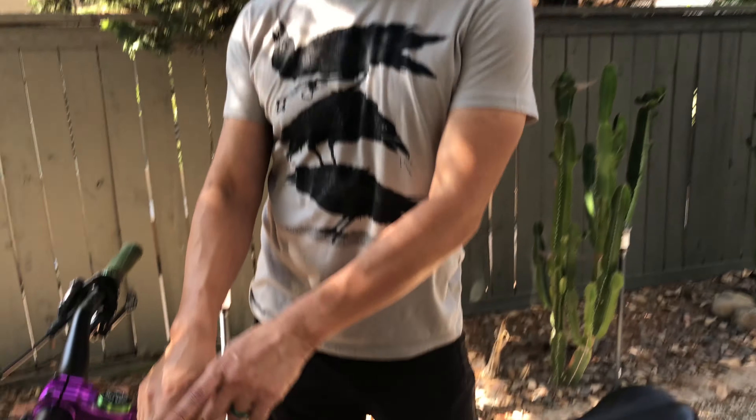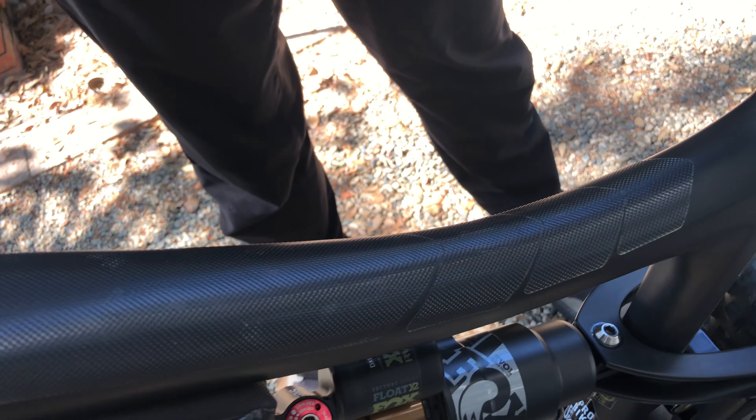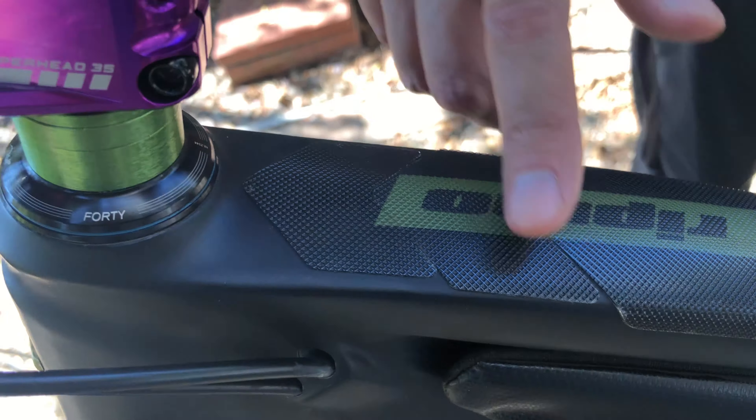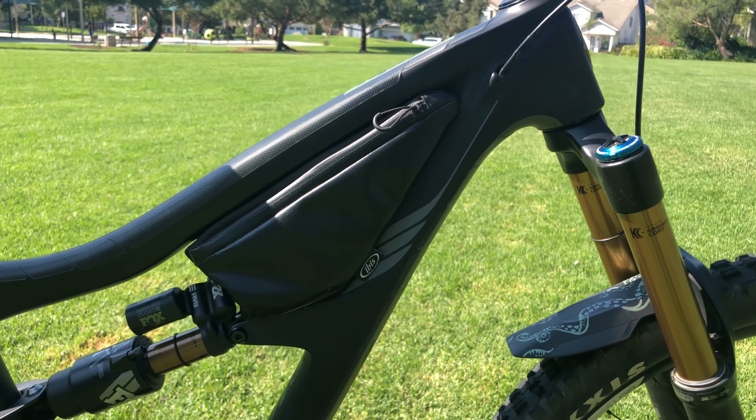I tricked out the mud guard with some tentacles — I'm an HP Lovecraft fan. On my top tube I have frame protection from Jensen. What I love about Jensen's protector is they don't put their logo on every individual piece like some brands do. AMS makes a great product, but I don't need five logos all over my frame, so I love just having clean frame protection. For storage I just picked up the IBIS Pork Chop — bone-in, vegan style — which lets me carry all my trail tools.